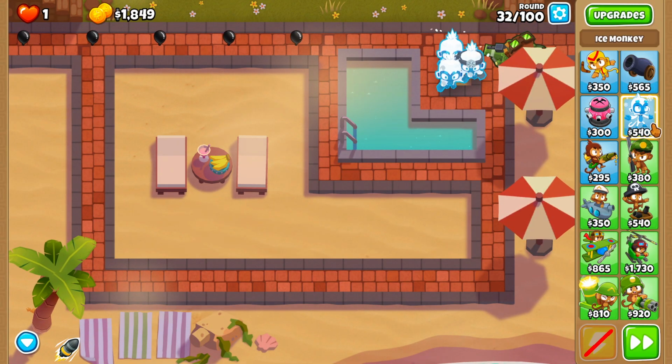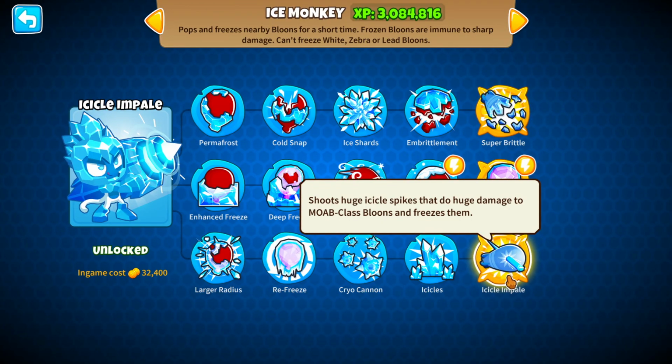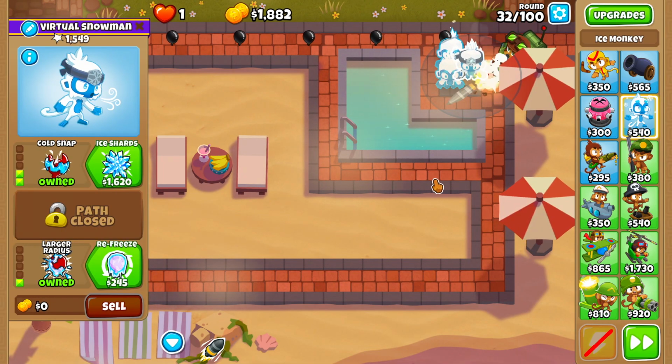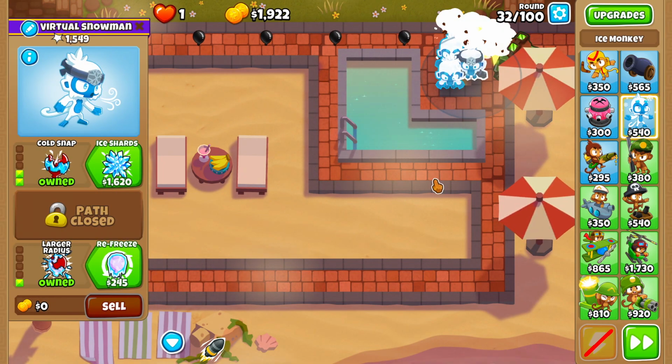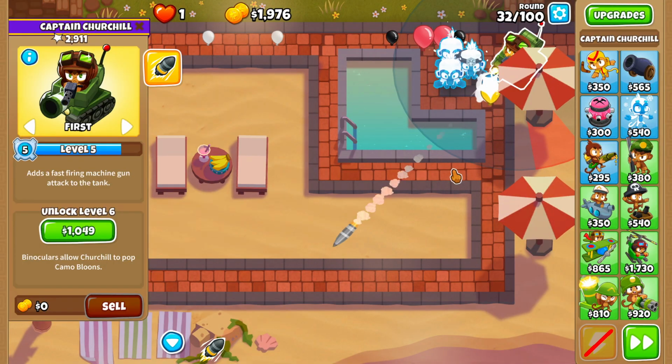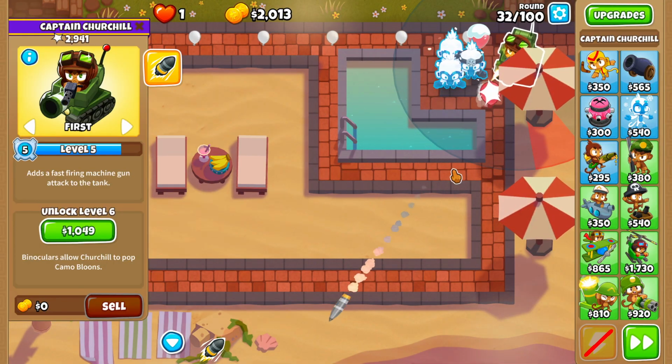Now, on top of round 100, the other major weakness to ice towers is, of course, they cannot attack Moabs until you get a full-on Icicle Impale. Okay, well that kind of sucks, right? Yes, it does. It basically means that we have to have a hero that's going to be able to solo pretty much every single one of the Moabs here as well until we can get an Icicle Impale.